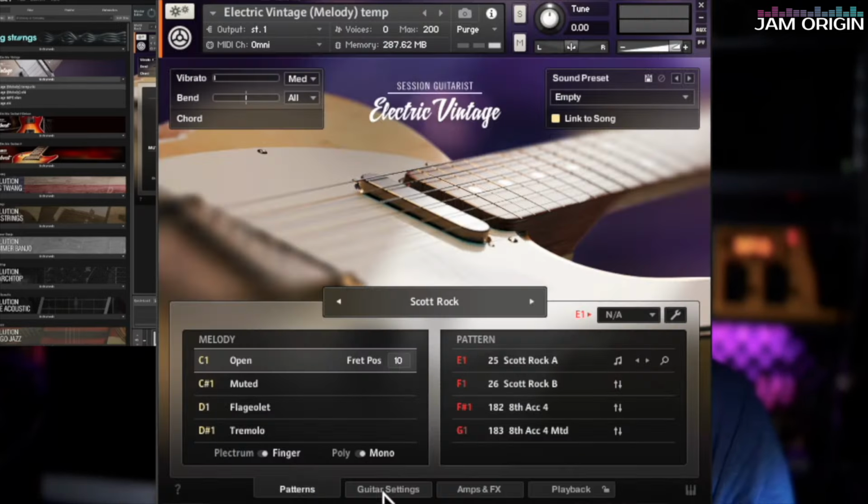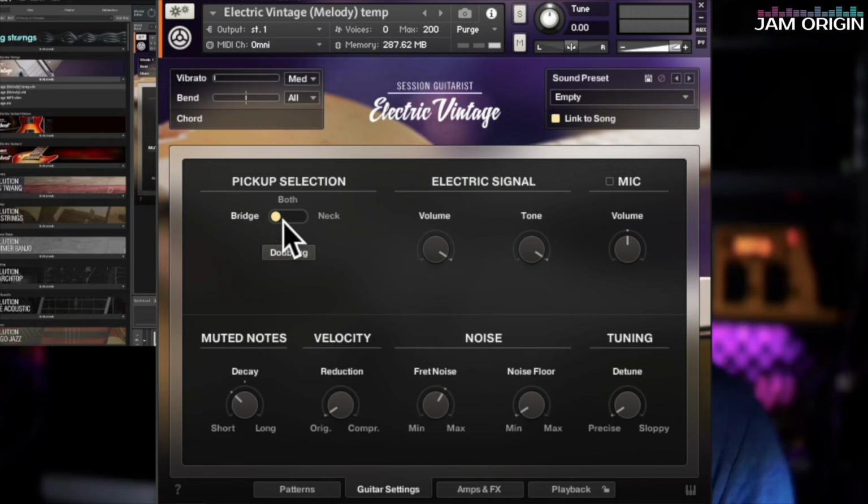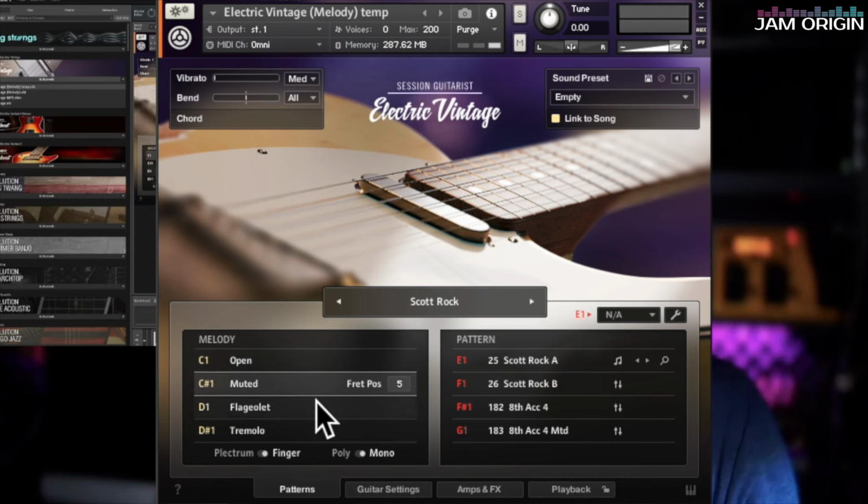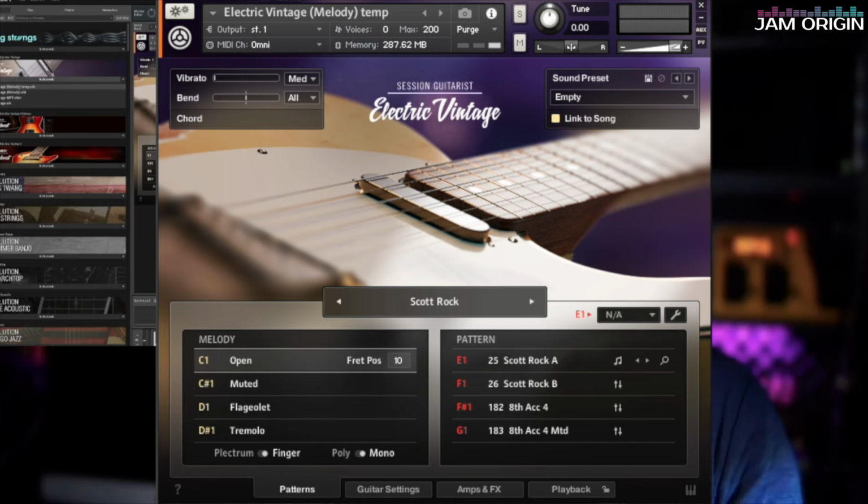Guitar settings, you can choose the pickup selection here. So if you want to use the bridge or the neck pickups, that's also important, of course. This muted notes and stuff like this only pertains to if I want to use another sample bank, which would be the muted samples, which is another articulation altogether. And I'm only staying with the first articulation. So this is just one kind of instrument. This is just the instrument played with open strings, no sort of effects put on it at all. Anything that I can do with that is what I'm interested in. And this is all the things that go into this template.